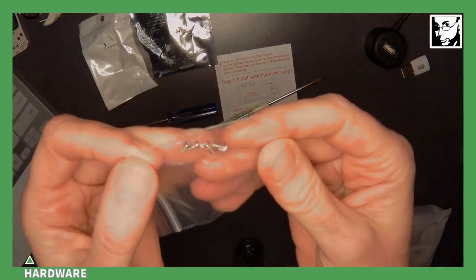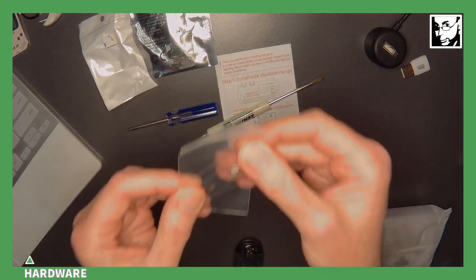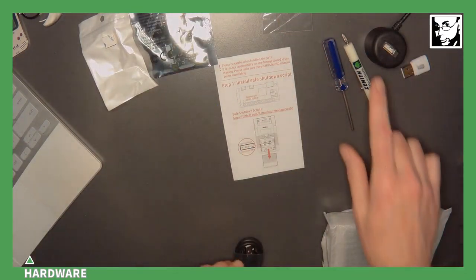We have our screws in here for the project. I'm going to leave those in here because sure enough, as soon as I don't do that, I am going to lose those. All right, so far so good. We have everything we need. I'll go ahead and keep the screwdriver out.